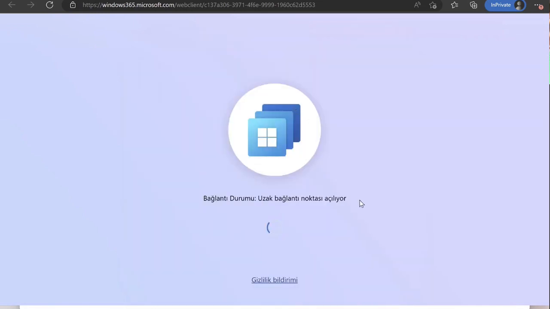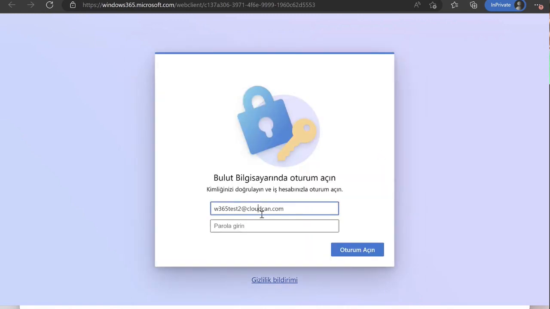So you can accept using mic or something like that. I will shortly be using the password here. Just in a second. Okay.